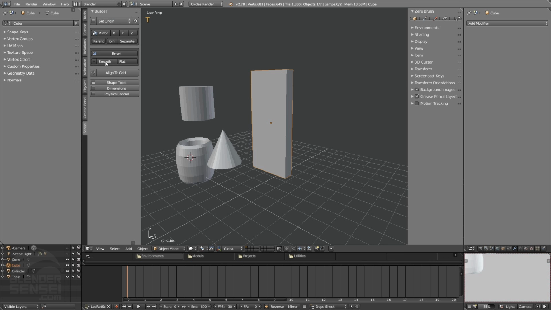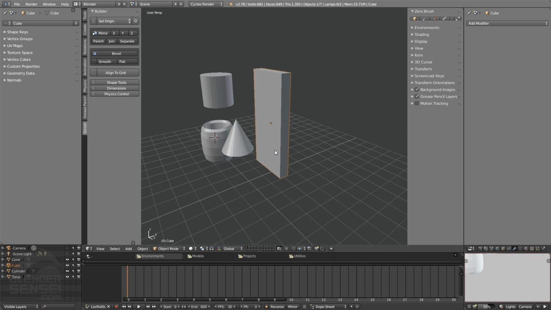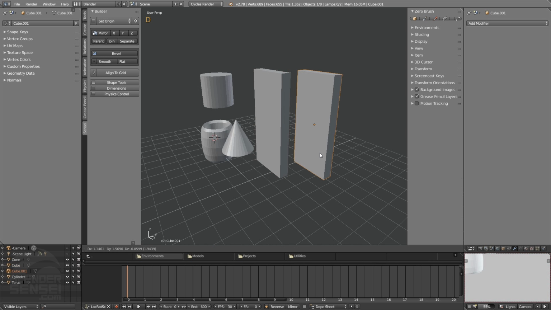Also allowed will be using smooth shading if you want to, so you can add that to any of your objects. And if you know how to use lamps and lighting in Blender, feel free to use that in the challenge as well, with the exception of using any kinds of colored lights. So just make sure they're on a scale from white to black, and you're not using any colors like red, green, or whatever. And then obviously basic things like duplicating objects is also fine for the challenge, as well as any other stuff you see me do in this video when I'm making my own entry to the challenge. Obviously that's okay to do because I made up the challenge.